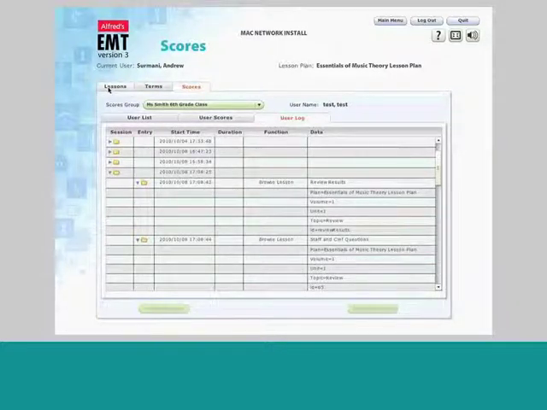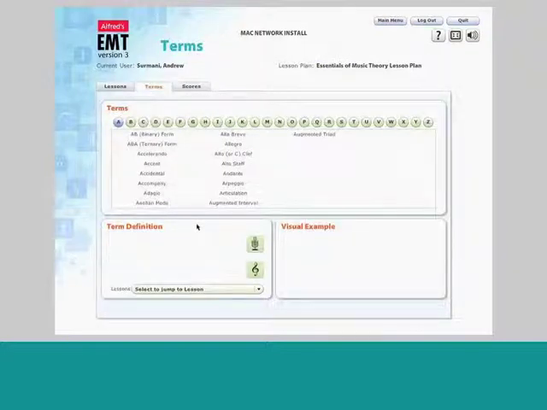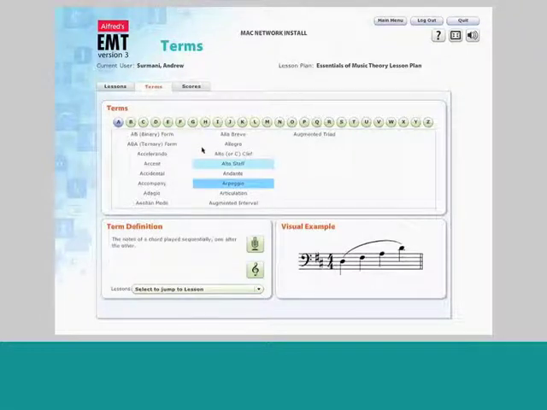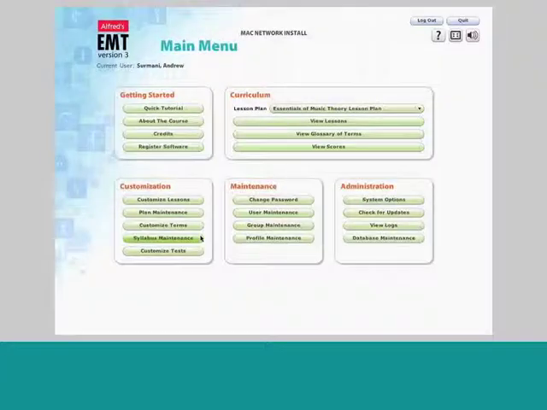And what I'm going to do is take you into, we've seen the glossary already. But you could pull up any letter here, arpeggio, as we saw. We did that. Okay. And then some of the other cool features that are available here are the ability to customize a lesson.